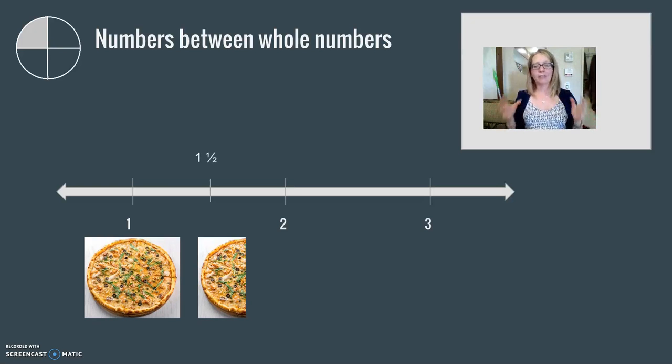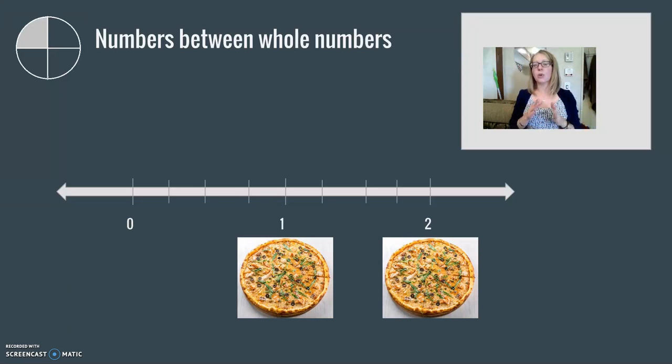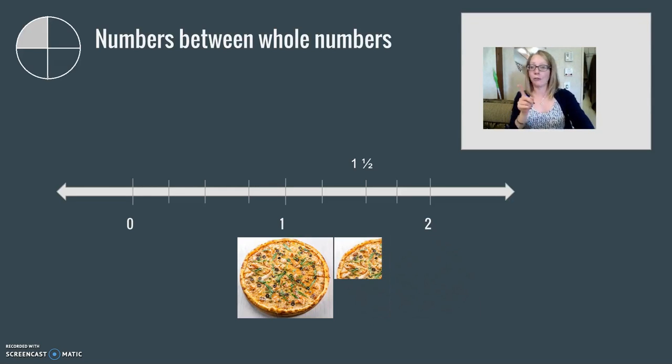We have 1 1/2 pizzas currently, but we keep eating, right? I'm going to move the number line over. And we're going to kind of break down some of the numbers that can be found in between whole numbers. Now, keep in mind, there are many numbers in between each whole number. In fact, there's an infinite amount of numbers. But we're just going to talk about a few of them. So we started with 2 pizzas. We ate some. We had 1 1/2. We're going to eat some more. Now we have 1 1/4, okay? So we have less than 1 1/2. We still have more than 1.